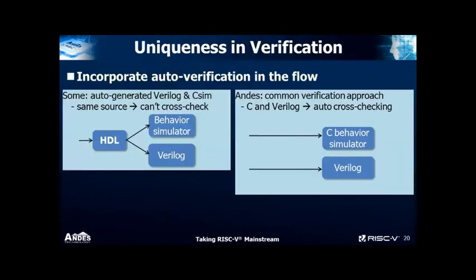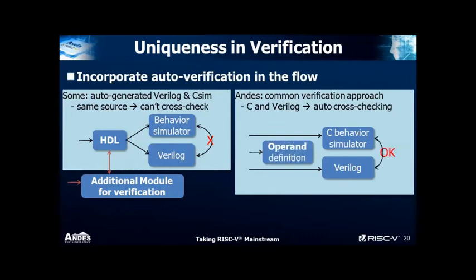Besides from designing the ACE instruction, how to verify the correctness of designer's logic is very important too. Some other tools also generate RTL and simulate the model, but it cannot check the function correctness because it comes from the same source. Designers still need to provide additional model to verify the functionality. And with ACE, the tool will automatically cross-check the functions between the C and concise Verilog provided by designer to make sure their logic is correct.